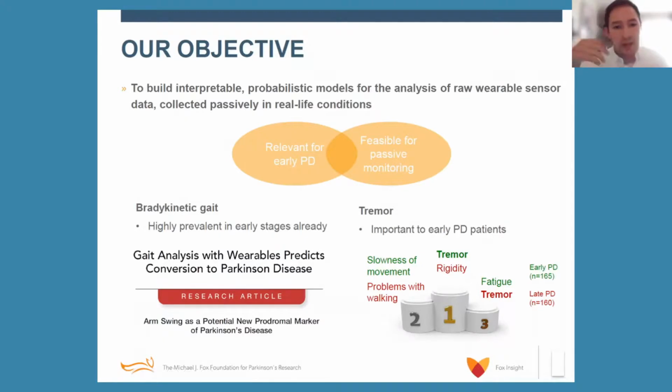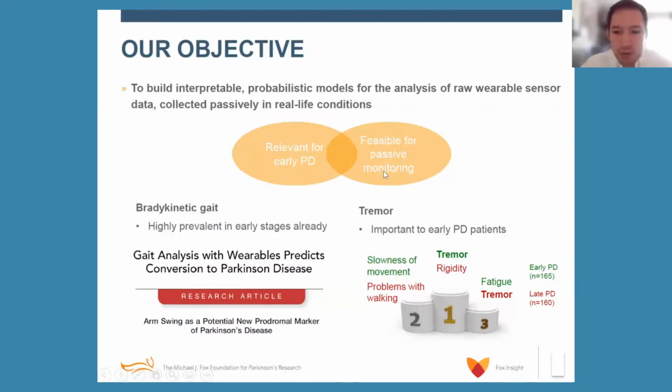The other things that Parkinson's is characterized by are heart rate variability, depression, and sleep. There are currently no working systems for depression and sleep. There's a lot of ongoing work, but we're going to try and convince you that for gait and tremor, we could use some basic biomedical signal processing, embedded in graphical models, and maybe do the job.